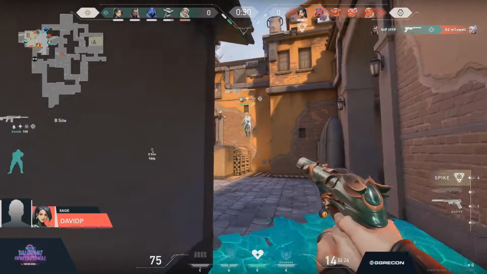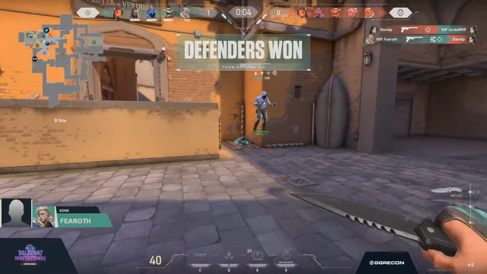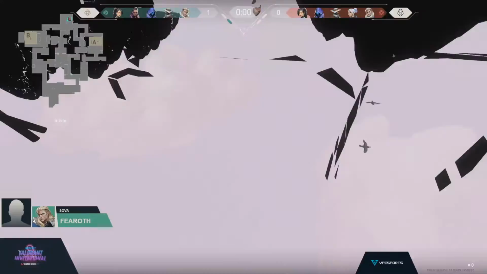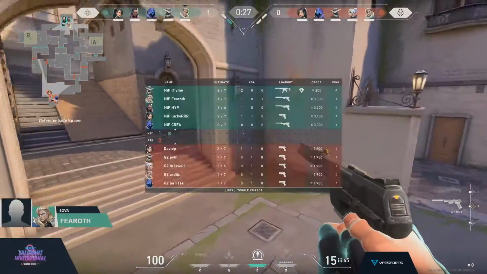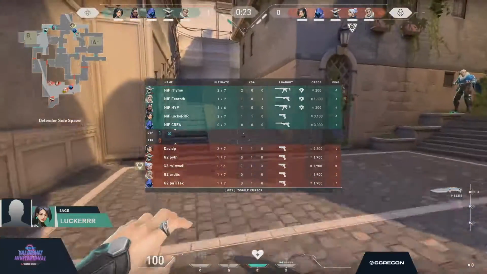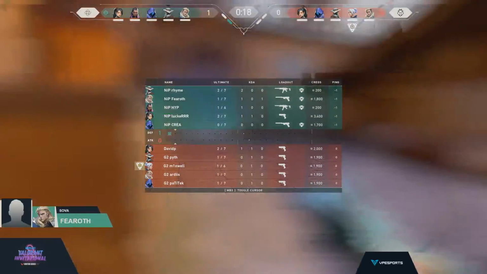On Ascent, Mixwell right around the corner. Hip makes quick work of him. It's all up to David P. The only kill on the round prevents it from being a flawless pistol victory for NIP. I like the read there from Lucker, pushing up by Catwalk and finding that Artis was caught in the Owl drone.